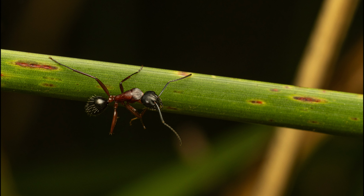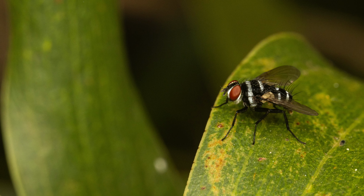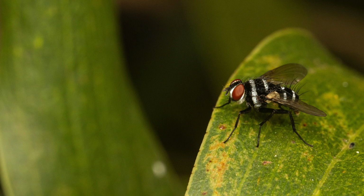You've got an interesting looking fly species here. Just flew away, unfortunately, but I got one shot. It actually turned out to be sharp, and I took it at just between 0.75 and 0.5 to 1 magnification ratio.